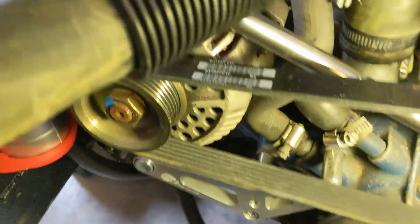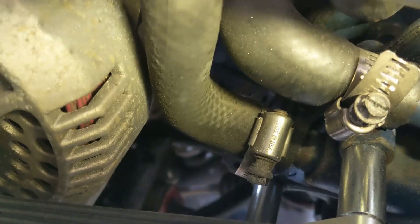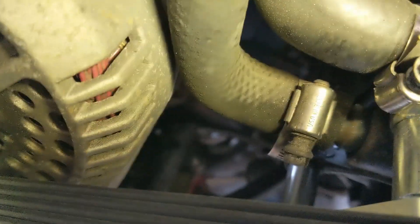The hose that goes out of the water pump into the heater hose has got a pretty good kink in it. Rather than get too ridiculous with it, I'll just take that hose off and take about a half inch off of it — that'll bring the hose just a little bit closer to the spout where it comes out and should relieve the kink. I do like to have heat that works fairly well, and I don't want it rubbing against the alternator either.